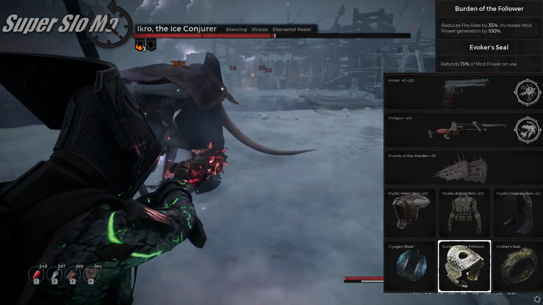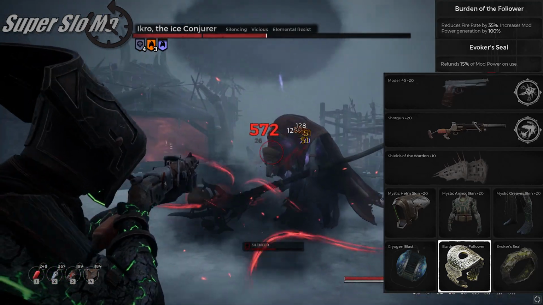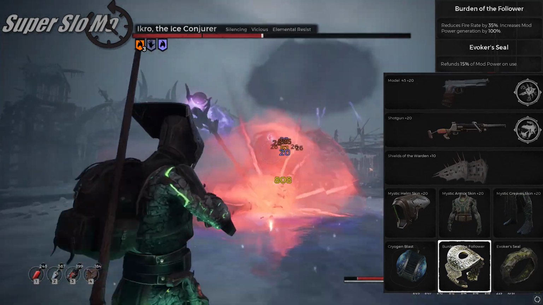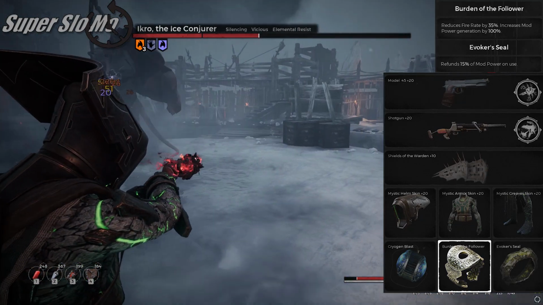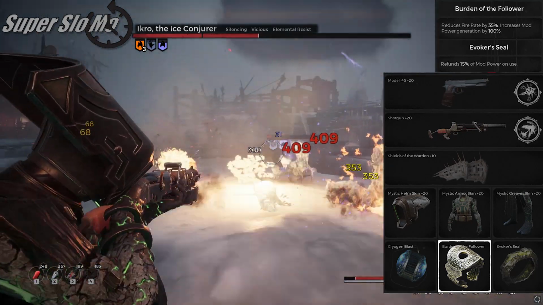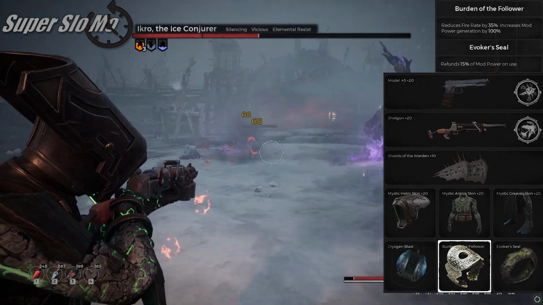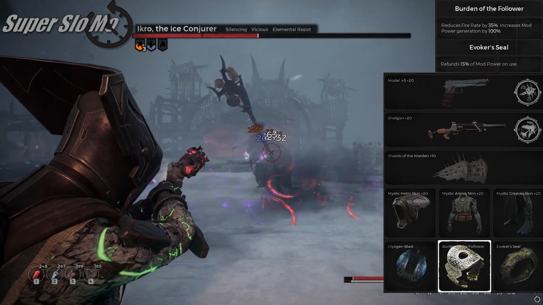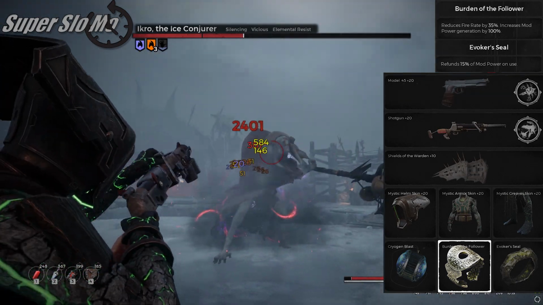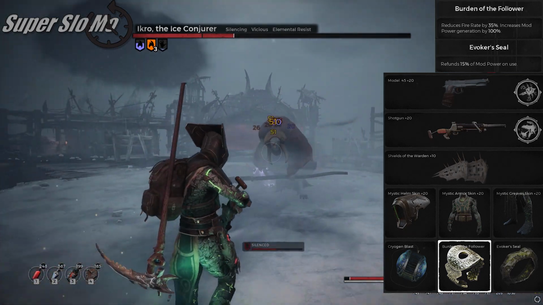Now, what makes this and Labyrinth set so extremely broken is that these mod refunds scale with mod generation. So if you're refunding 10% from Labyrinth armor and 15% mod power from this ring, and you have, let's say, 120% mod power generation thanks to a Burden of the Follower and the trait, you're actually going to be refunding 24% and 36% for a total of 60% mod refund. Yeah, it's pretty nutty. That's why we can shoot like 7 Dragon Breath in a row.